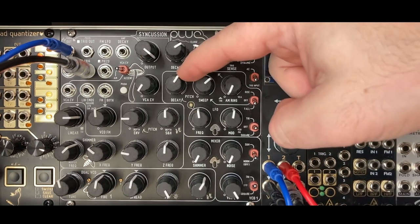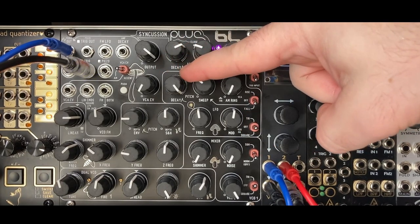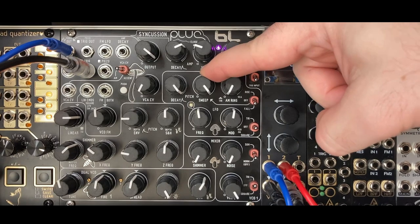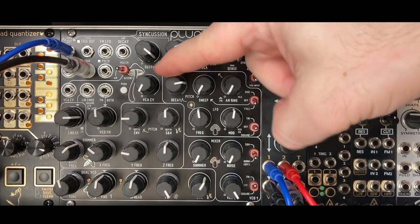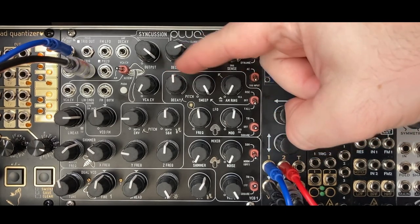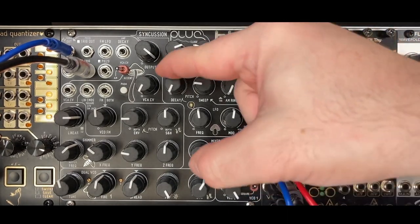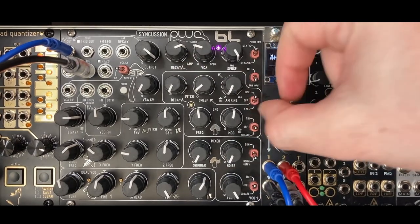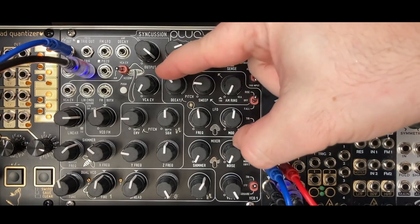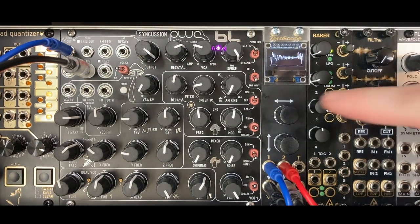It's the fall, where we have a falling envelope. Same thing here with the sweep as the rise. It indicates how low the fall goes. So we could get some really deep kick sounds with this. Again, with it off, these don't do anything. Play the rise one more time. And that is about it for the pitch envelope.